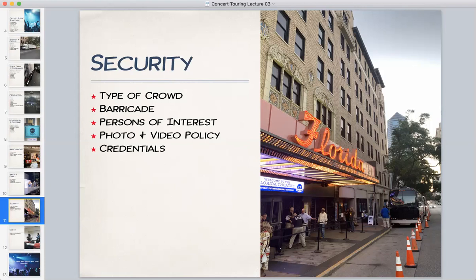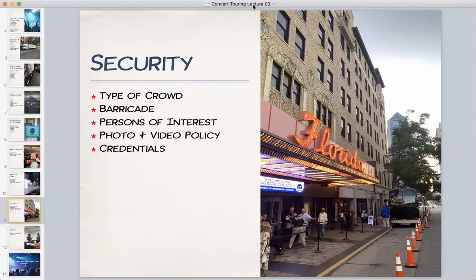And then credentials is kind of straightforward. For a show, you want everybody to be on some kind of pass or badge. When it comes to credentials, the tour usually has these laminates that they carry. Those are the tour laminates, and then you usually have stickies. Those are stickers that stick on a shirt or pants, and you have stickies for your VIP guests, for anyone that can come backstage. You have stickies for the local crew, so people working locally, or stickies for people taking photos. I call it a photo pass. So that's that. Then let's take a look at some riders.